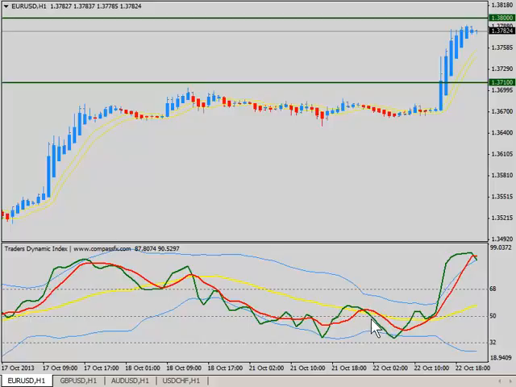Okay, now it even dipped a little bit further down, but price didn't budge. Price stayed right in a tight little range. When you have the Trader's Dynamic Index moving in the opposite direction of what it was moving, and price isn't budging at all but staying in a tight range, that is hidden divergence. That is a sign of continuance. Now it's an indication that the market's going to continue. We're going to wait for it to take place.